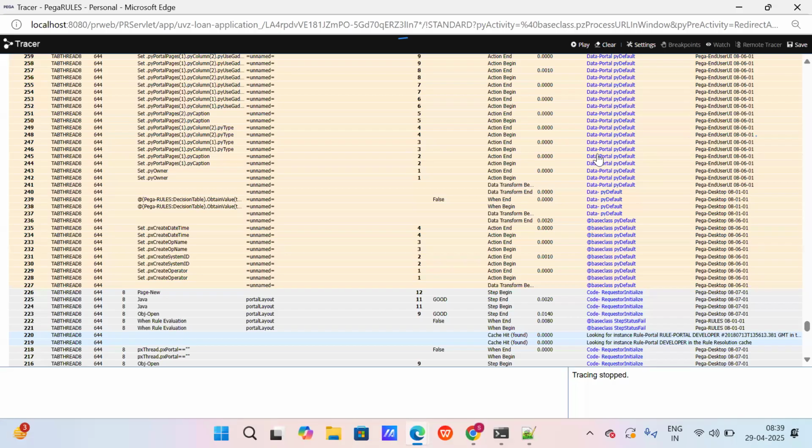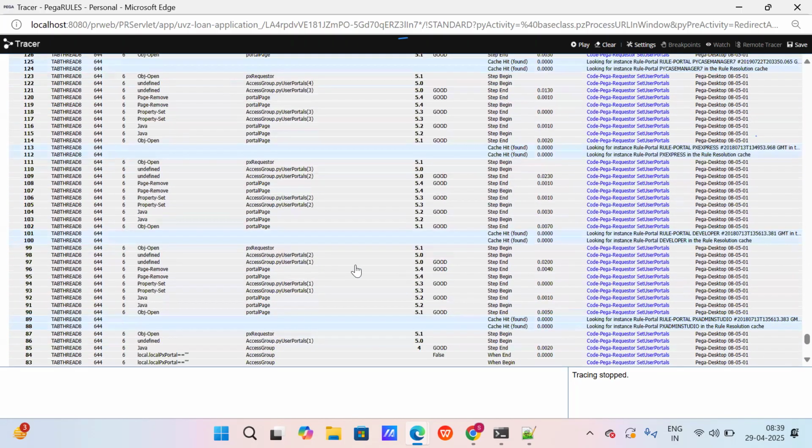In that case, if I want to use my case ID in my PY default data transform, is it possible? No. If you're getting an error message, it means that the case you're trying to work upon is not going to the next step. Let's say there is no error with the case creation, but I just want to use my case ID inside my PY default. You just want to understand the order of execution: whether the case is created first and then PY default is executed, or PY default is executed and only then the case ID gets created. Got it. I got your question.